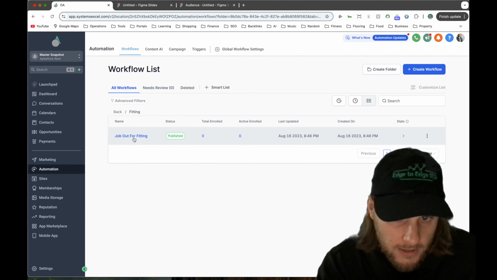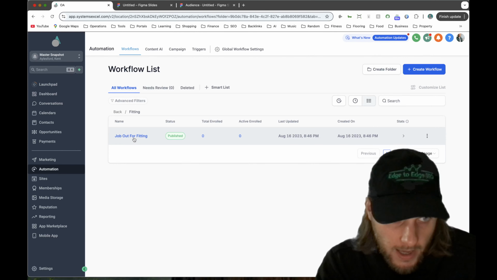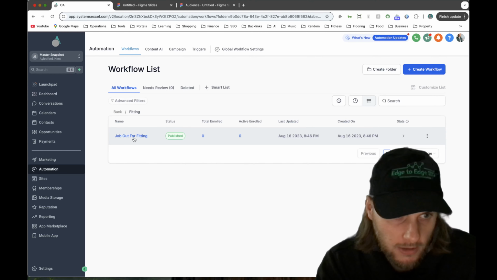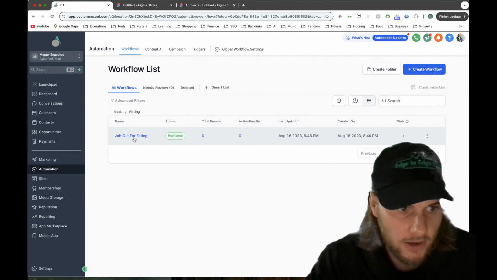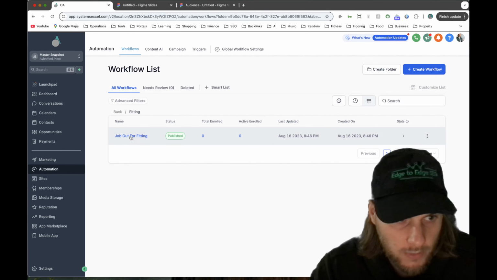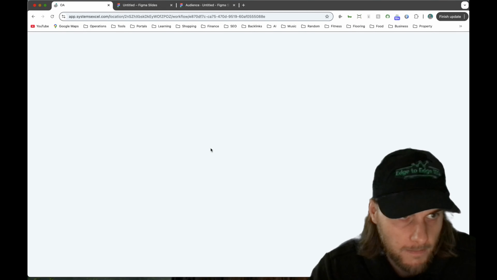You get one to say that it's been dispatched. You get one to say it's in the depot, and you get one to give you a delivery date, and then you get one text message on the day of the delivery. So you get 4 interactions all the way up until the actual package is delivered. And that's the same thing that I've emulated with the job fitting automation here.